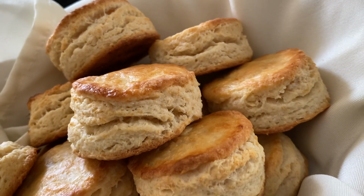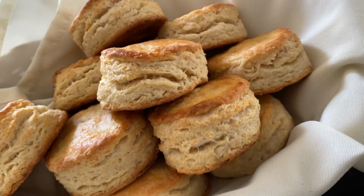And there you have it, the key points to Biscuit Method to make buttermilk biscuits by hand.